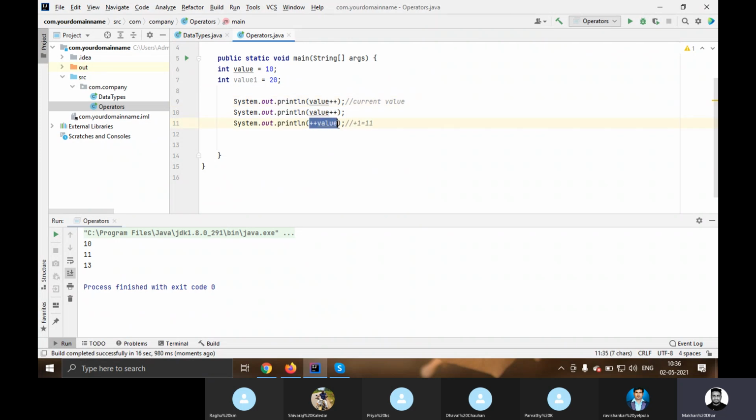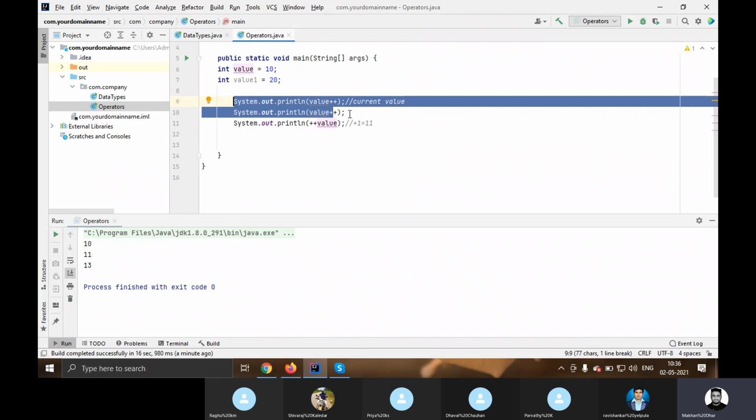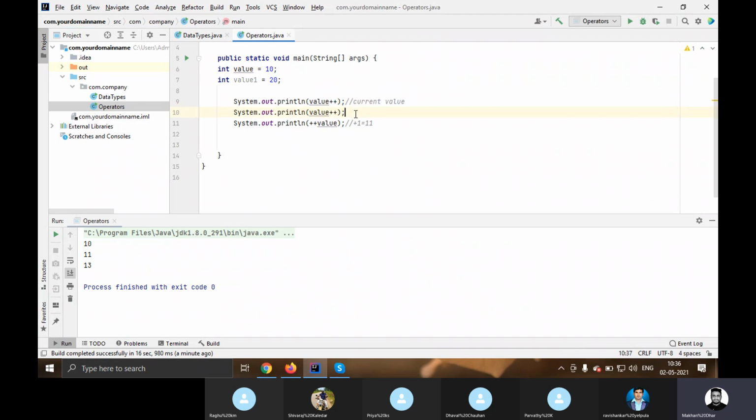But if you use this way, you can see the increment immediately in the output. In that case you do not need to enter the same statement two times. So here, the current value is 10. Again I repeat the same statement, so it increased by 1. So the function works from here.